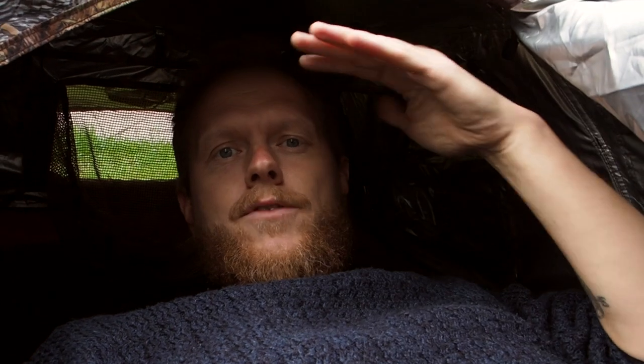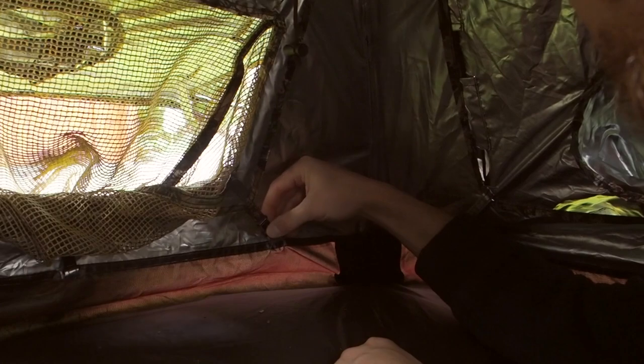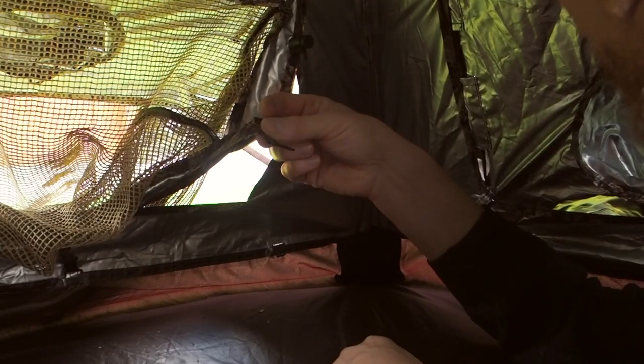It's a fairly long hide but not very tall — you can't sit upright. It's designed to be flush with the ground so you're well hidden. There's enough room in the back for a backpack with your feet out to either side. The mesh net on the front lets you put a lens through it.